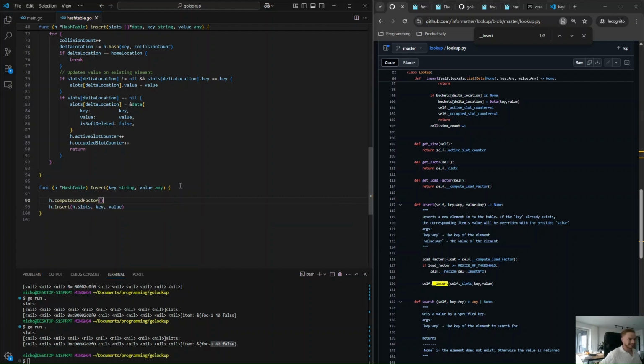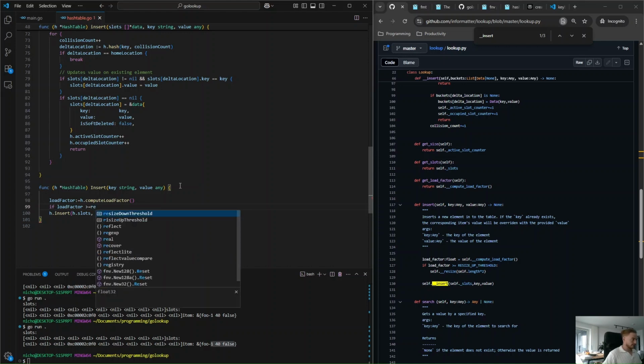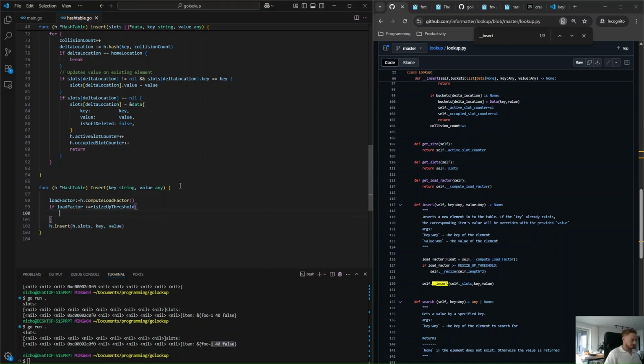Okay, compute the load factor. And then if the load factor is larger than or equal to the resize threshold, we resize. This thing is resize, and of course there is no resize here at the moment.